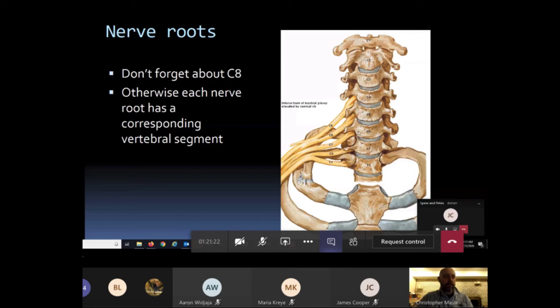At C5-6, the C6 nerve root exits there. What we want to be able to do is answer those questions anywhere throughout the spine. The problem is the pattern changes. At C5-6, you've got C6, so you could just think about it as the lower level. But when we get down into the thoracic spine, instead of C5-6 with the C6 nerve root, let's think about T5-6. At T5-6, you're now going to have the T5 nerve root.